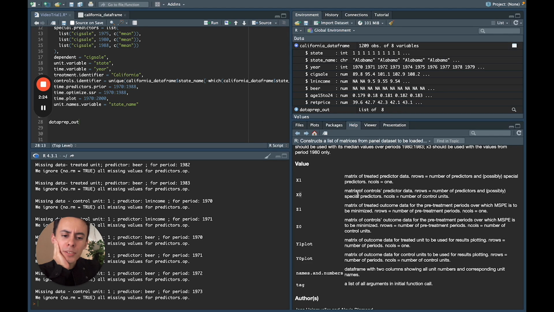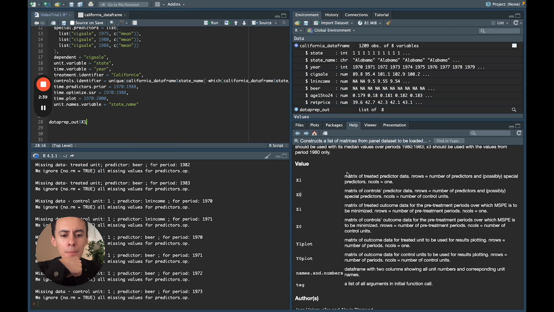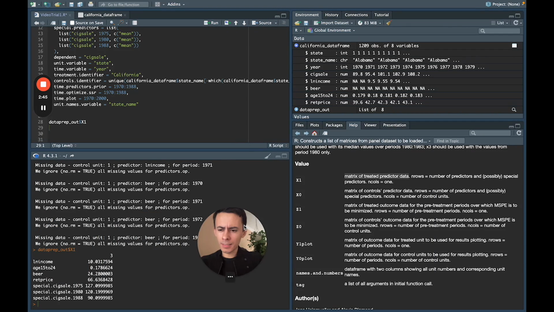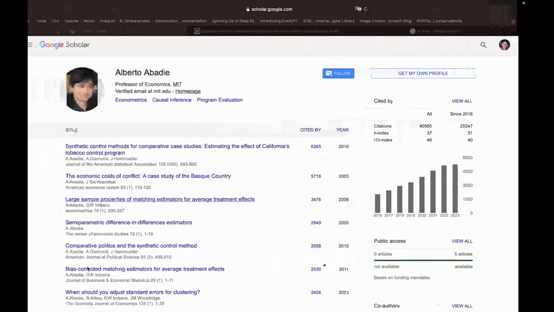H0 is a matrix of controls predictor data. Let's show you H1, a matrix of treated predictor data, right? Let's move my face here. So here you have a matrix of treated predictor data.